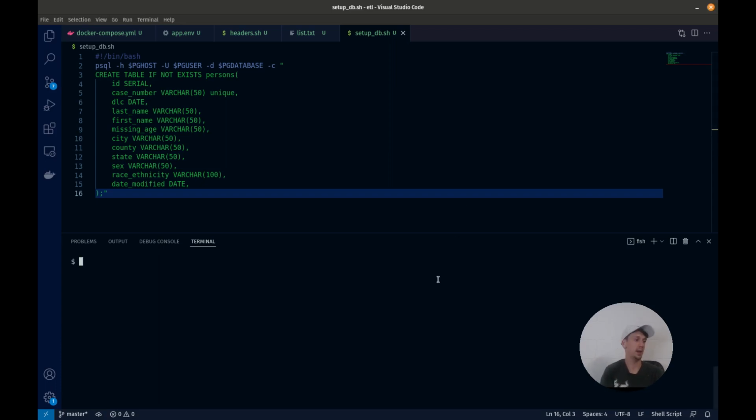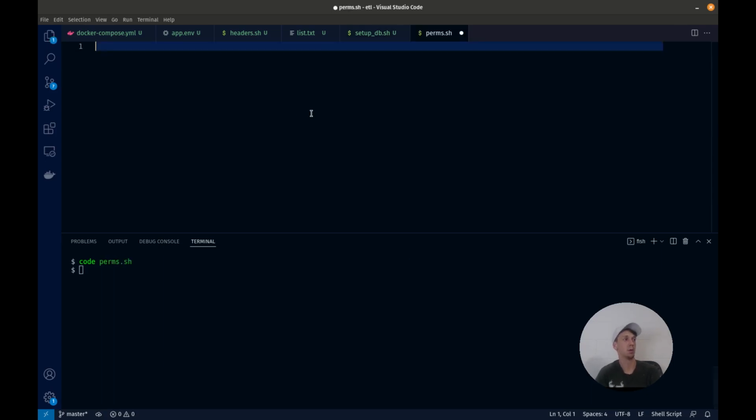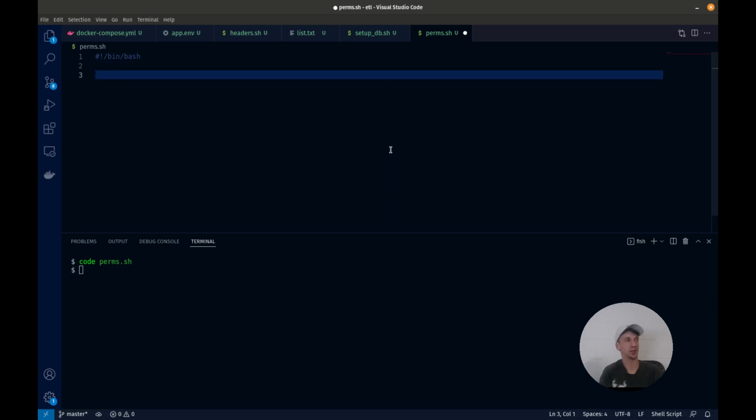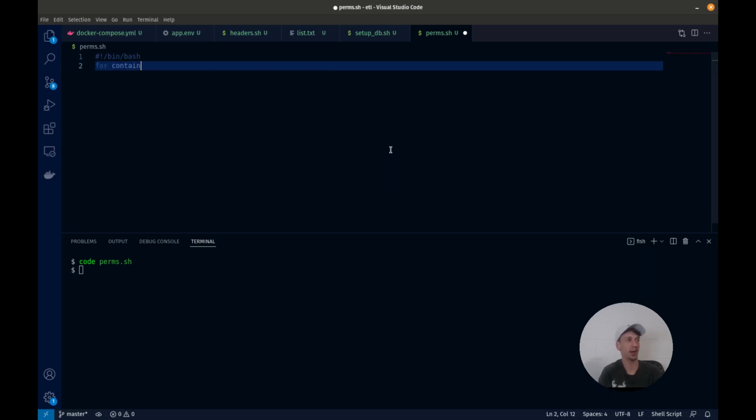So let's go ahead and open up something like we would call perms.sh. And here we're going to do the shebang again, bin bash. And here what we're going to do is just a simple for loop: for container in, and then a command, which is docker ps. And we can grep here.